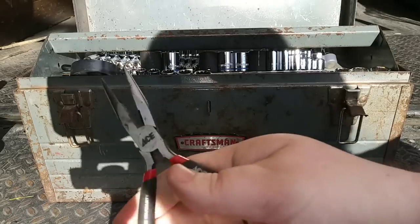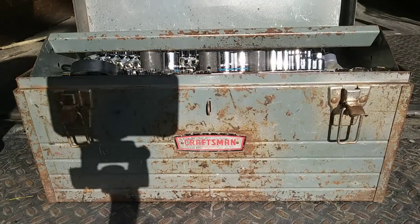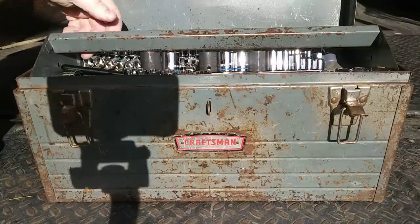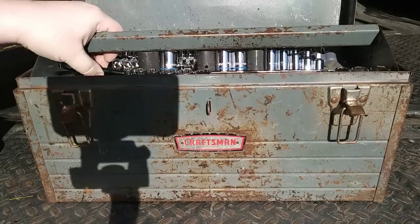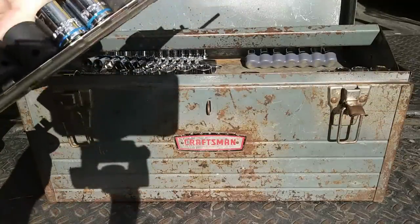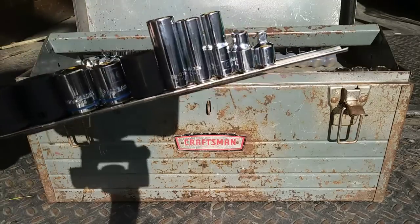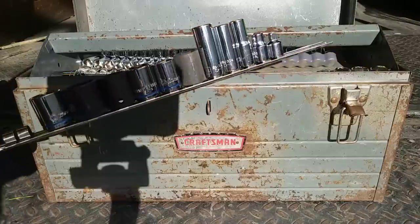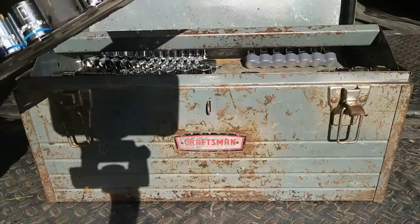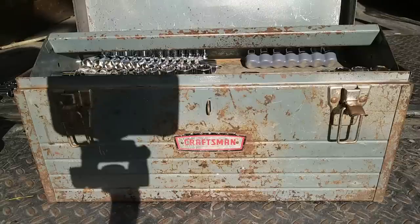More Ace Hardware small needle-nose pliers here. I'll try to move over to the other side. I've got some electrical tape. More sockets — these are on Craftsman socket rails. I got them for free, so you can't complain too much. But oddly enough, the Craftsman sockets are the ones that fit worst on the Craftsman socket rails. You see some mixed match — Cobalt and Stanley in here. It's mostly Cobalt but I do have some Stanley.